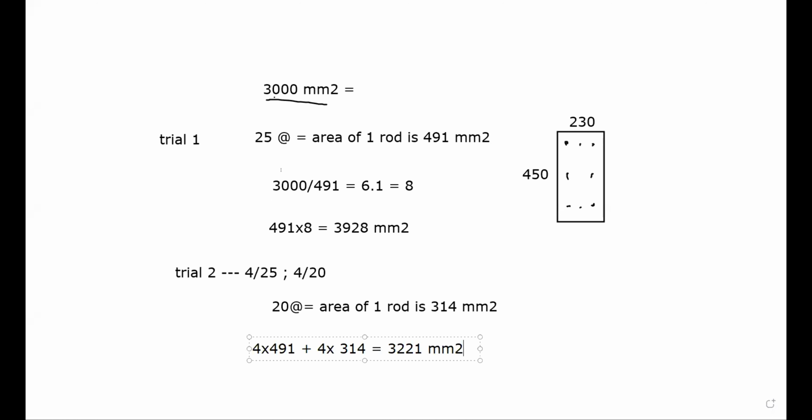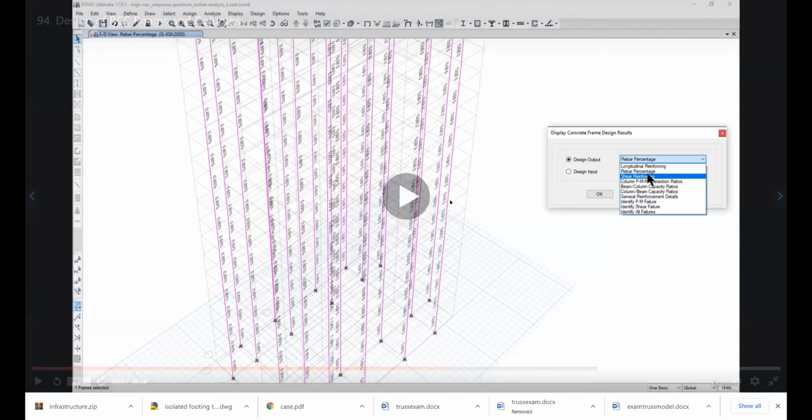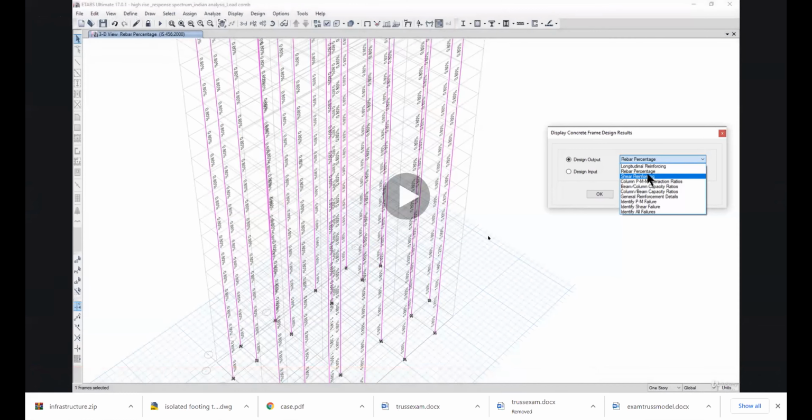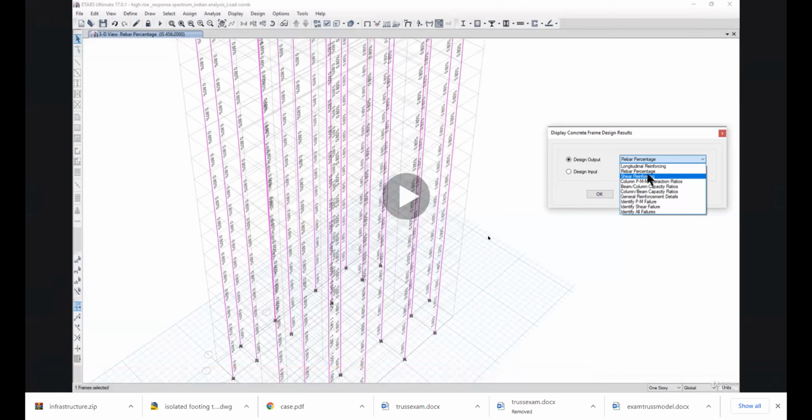Here the ETABS software is going to give the percentage of longitudinal reinforcement as well as rebar percentage. You can see the second option is rebar percentage, where it gives the percentage. Then you have shear reinforcement, column PM interaction ratio.